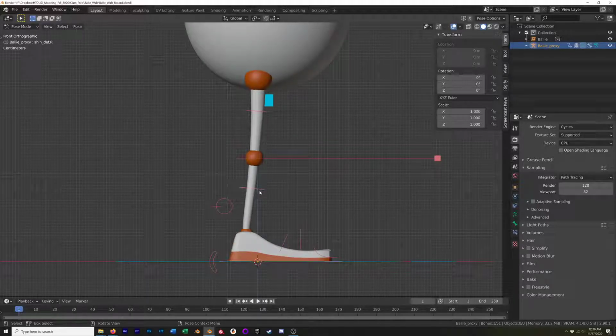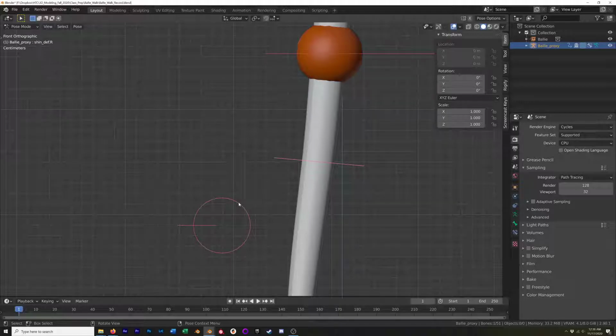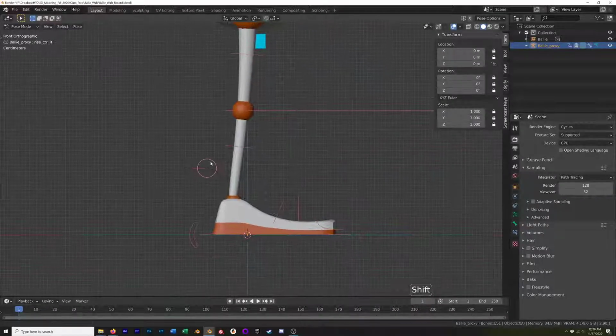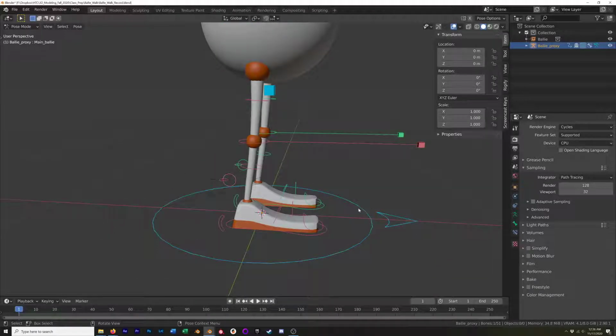Now, if we look at all these bones, one thing about this rig is it can be difficult to tell when you have a bone highlighted. You see it does get a little bit brighter, but not much. So you have to pay attention to make sure you've got the right thing selected. You can also keep an eye up here on the top left, and it'll tell you which bone you have selected.